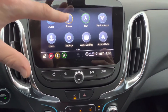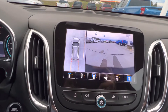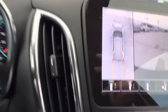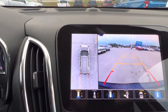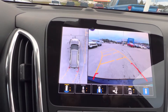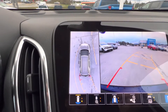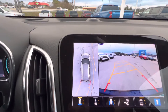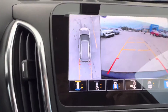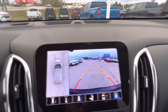You also have Android Auto, Apple CarPlay, Wi-Fi, and all that. But you'll also have this camera view — you can see out the front of the vehicle, and when you put it in reverse there's an overhead view that shows you the vehicle from above. As you turn the wheel, the guide lines move so you know exactly where you're going. That navigation and this camera are the two biggest differences on the LT.